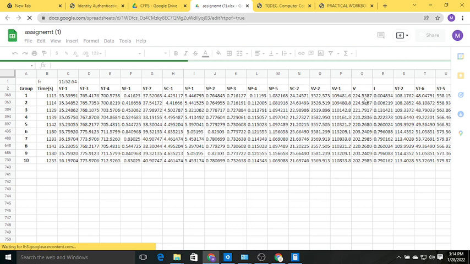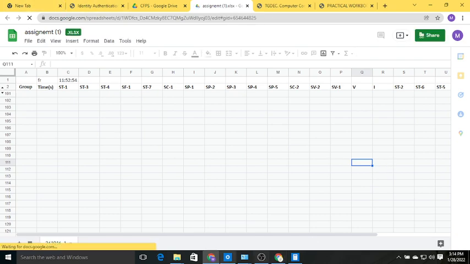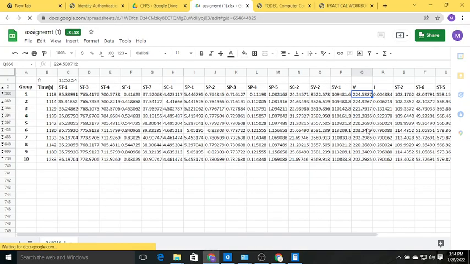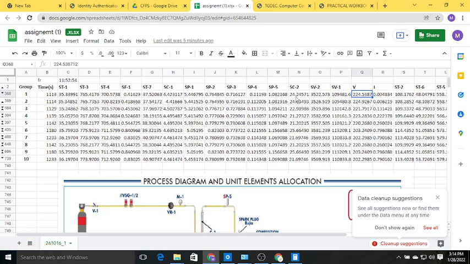We take this 202 and current, multiplying this, we get this power 160. These values are taken from this Excel sheet, where we have a recording system of all parameters. With respect to different time, the parameters are recorded, and this is SC1, this is SC2. You can see that SC1 is 0.4 and SC2 is around 21.